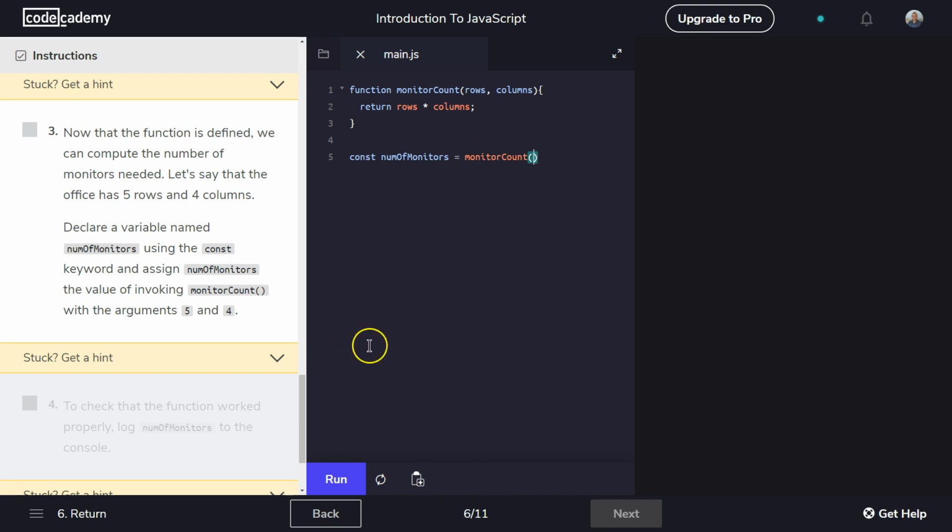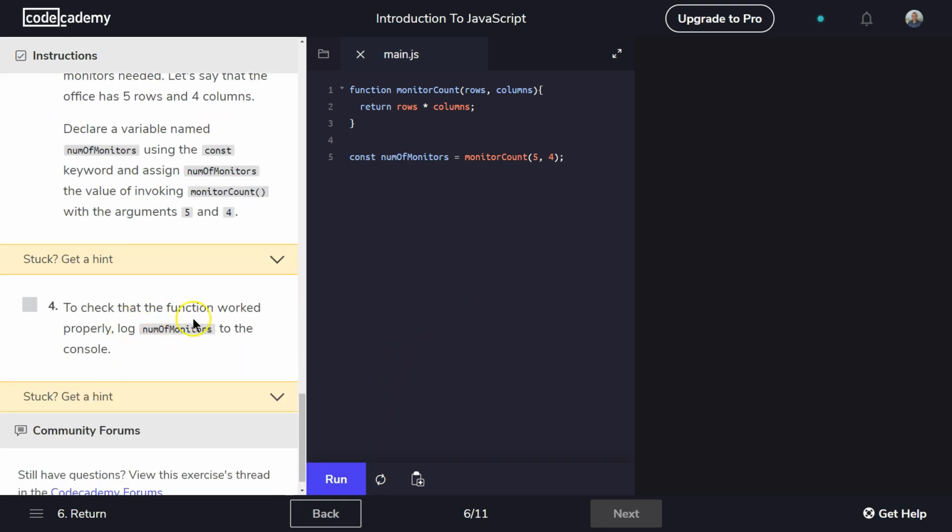And this is super confusing. What they mean by arguments is rows and columns. So 5 comma 4. It's a parameter when you declare the function, right? When I build this function monitorCount, rows and columns are my parameters. When I use that function, I call it up using monitorCount, and 5 and 4 are the arguments. They're the arguments that are using these parameters. So when it runs this, the function's going to say, okay, rows equals 5, columns equals 4, 5 times 4 is 20, and it returns 20, which will make numberOfMonitors equal to 20, hopefully. Let me put a semicolon and let's test it.